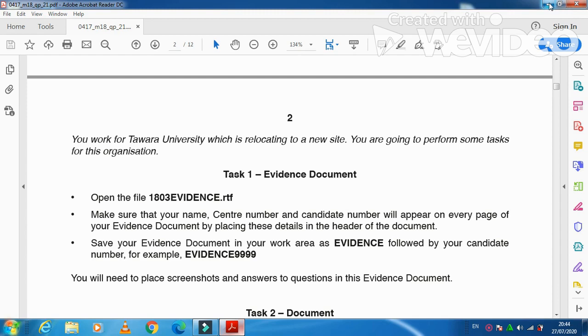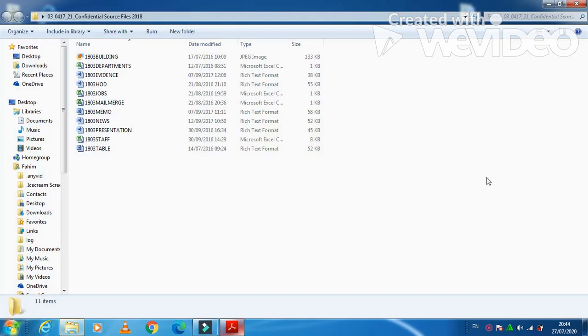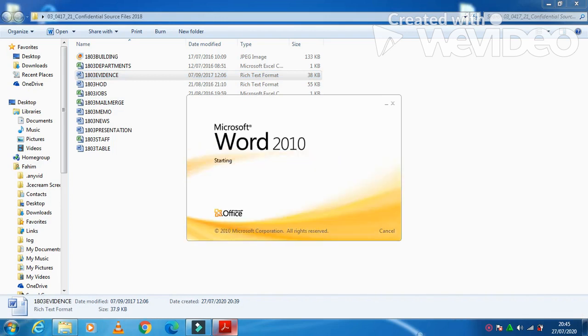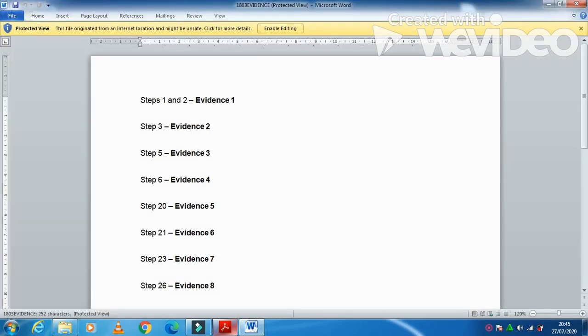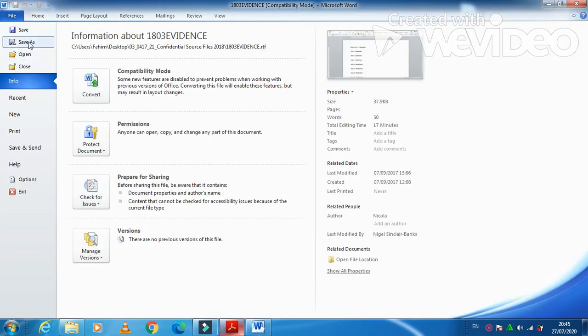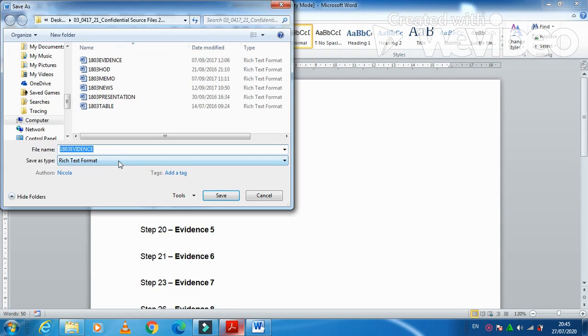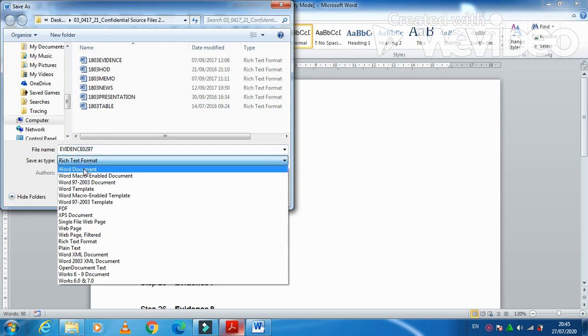So what I'm going to do is, I'm just going to open this file first, evidence, yes, and I'm going to save this evidence document with save as, and I will name it evidence, and then my candidate number, 0297, as a Word document.